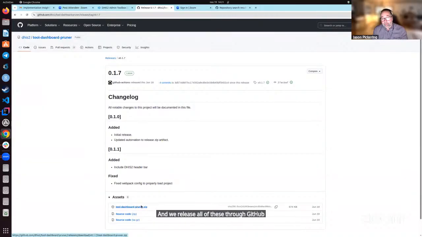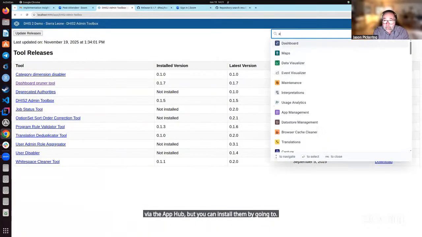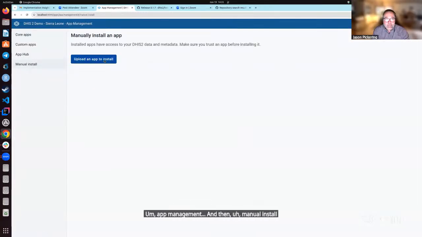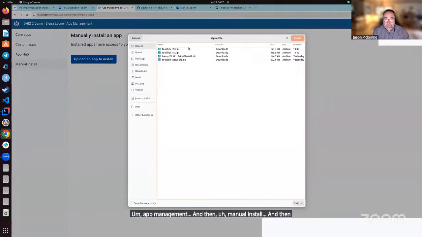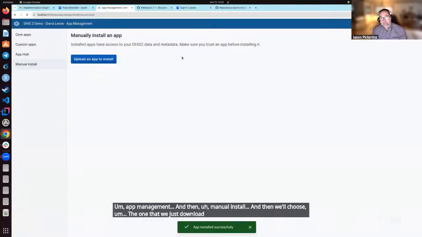It's just basically like a zip file that you can download. You can install these via the app hub, but you can install them by going to app management and then manual install, and then we'll choose the one that we just downloaded, which is the dashboard pruner.